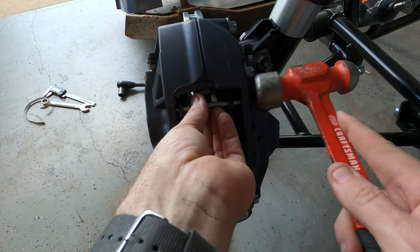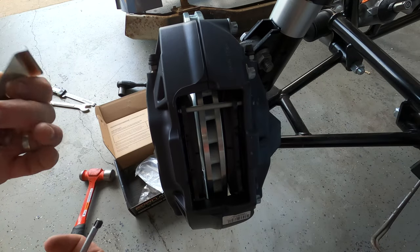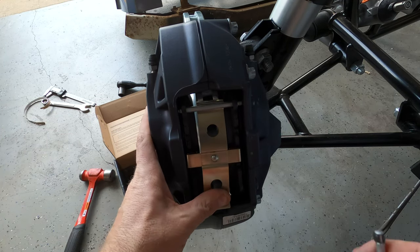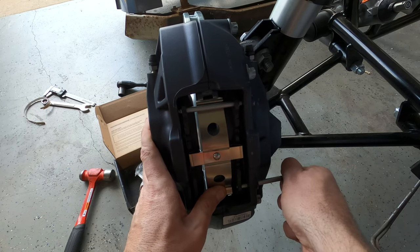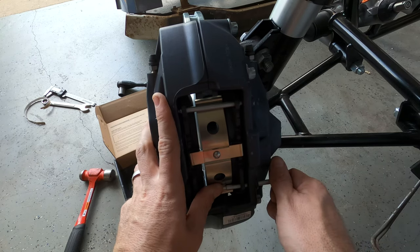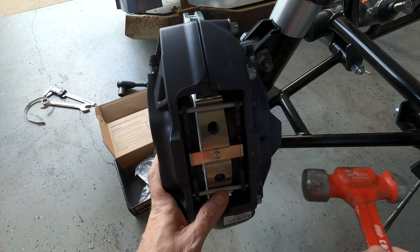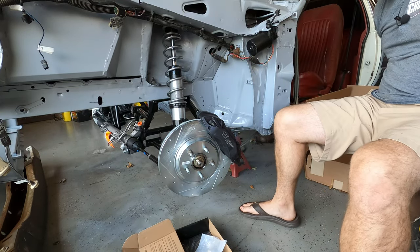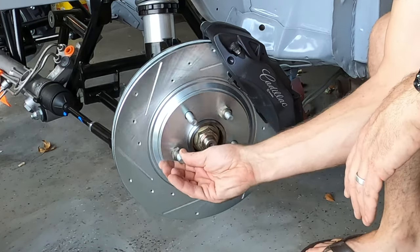I really love this setup versus having to take the old caliper off to remove brake pads. Get one side in first — there's a retaining clip that puts pressure on the brake pads to hold them up. Put one pin in first, push down the other end of the tab firmly, then slide the pin in place on the other side of the pads. Yes, it really is that simple.